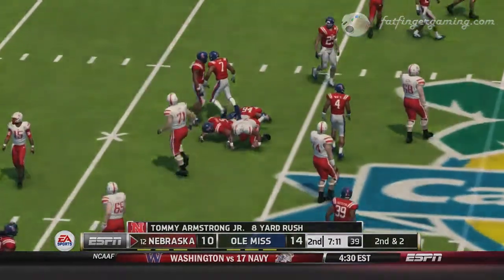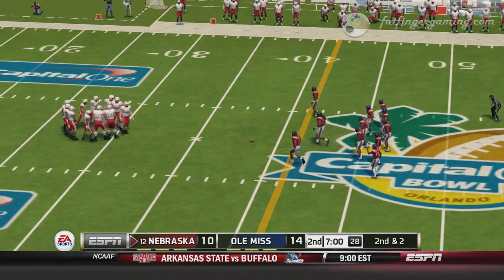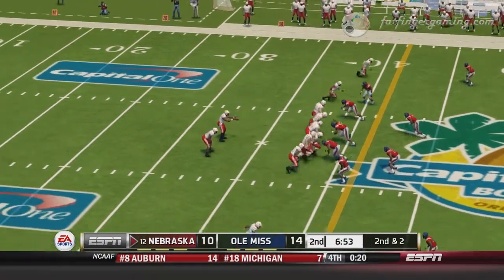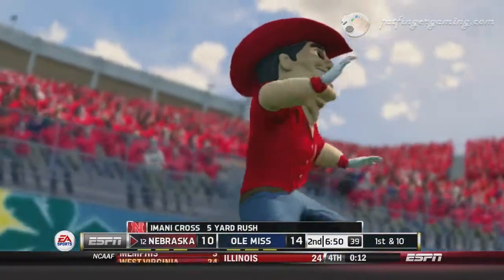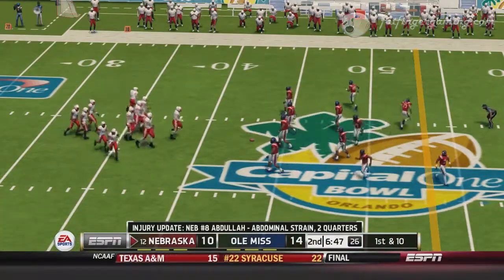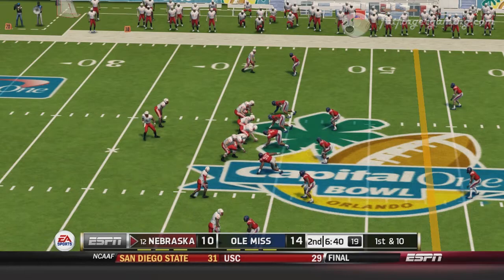Carries the ball for a nice gain. There's a player hurt. It doesn't look to be that bad. That makes it second and 2. Man left, man left. Up the middle for a nice gain. The halfback goes forward for about 5 yards there, and that gets him the first. You know, there may have been a little bit of uncertainty there by the front seven. They did read the option. They knew it was coming. They were just a step too slow to stop it from being a good gain.